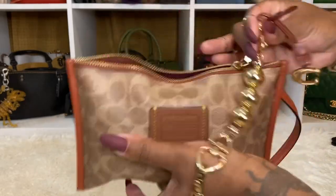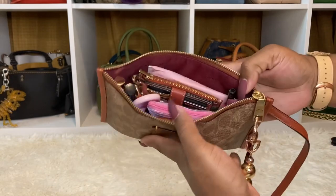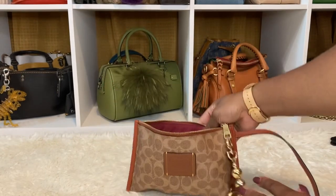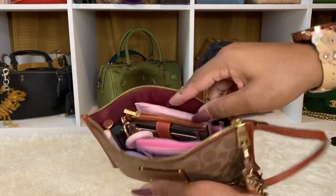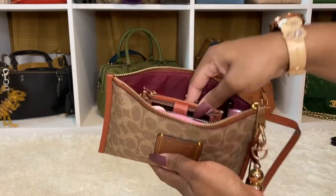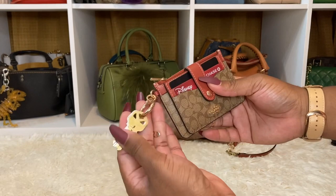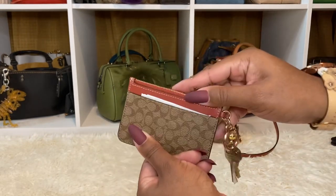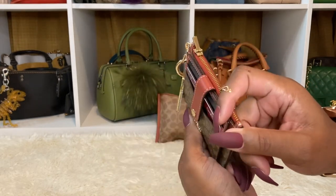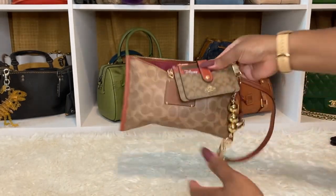This is the zipper — it's a little wonky, but I still have room in here. These are all the items that are in there. Starting from the back, I have tissues. I have the Coach attachment card case in the terracotta — I love it. I have my keys on here, I have my cards, I still have receipts from the back, and then I have more cards on the inside, and I believe some quarters. I still kept the quarters in there.